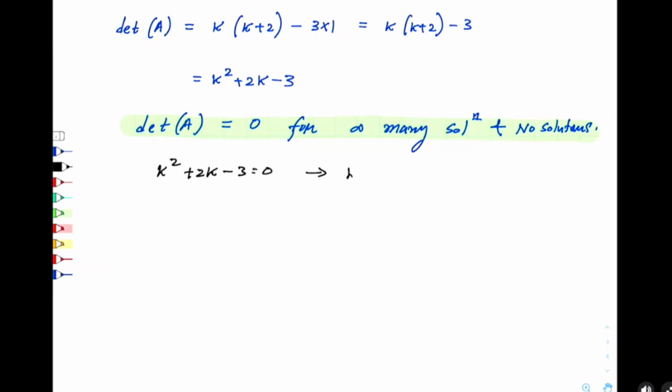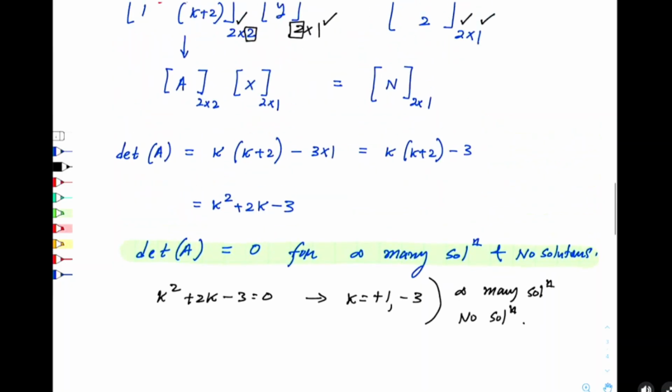So you get 2 k values, k is equal to 1 and minus 3, yeah? Now these two are going to be valid for the infinitely many solution condition as well as for the no solution condition, right? Visualize it logically. Now you got this one. Next thing would be you have to plug this value into the original equation like before. That part you have to do. You put this into the original equation and then see whether the gradients and the y-intercepts are matching.